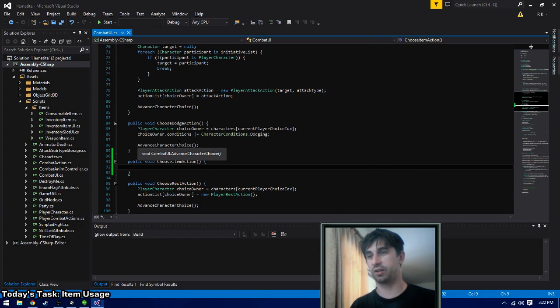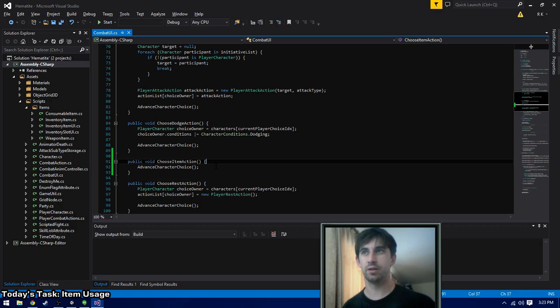Others you'll click on and when you go to say use, we'll need to pick a target who is a player or pick a target who is an enemy. So we kind of need to make sure that that happens. Also, we need to make sure we advance the character choice, as always.